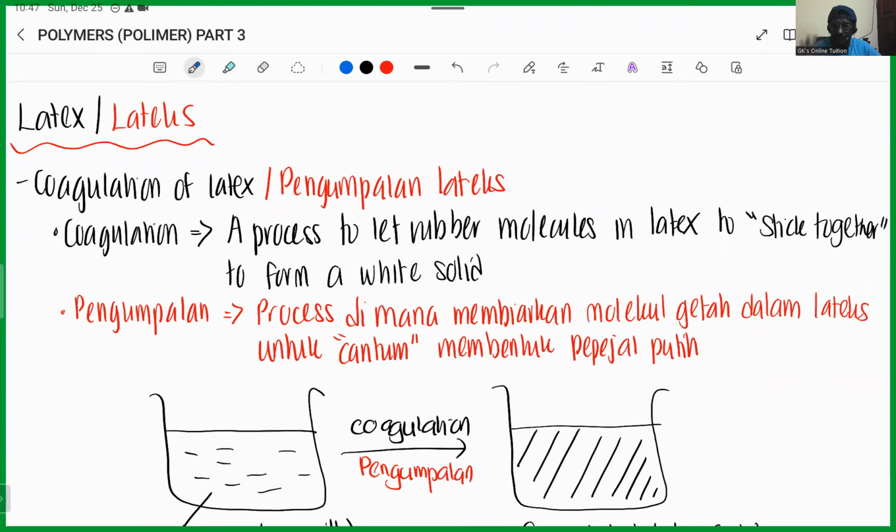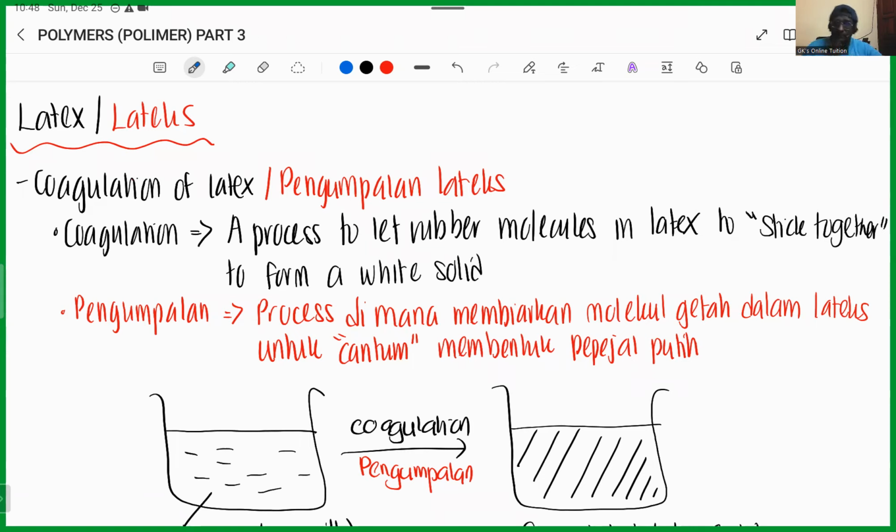You go to any estate, kampung-kampung, kamu boleh nampak banyak pokok getah kat situ lagi orang ambil getah tu. That getah in real English, in real chemistry, we call it as latex. Nama sebenarnya adalah latex. So what you need to know for latex? Apa yang pelajar kena tahu untuk latex dalam peperiksaan? Latex ni antara satu topik that students love to answer. Pelajar suka jawab sebab benda ni senang, cuma bila nak jawab tu dia boleh jadi keliru sedikit. So I'm gonna teach you how to not get confused with that.